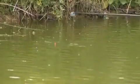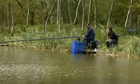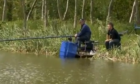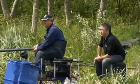And what lengths do you fish that up to? Well, I fish this up to 18.5, 19 metres. That 19 metres? Yeah, but obviously they changed the rules here now and it's back to a 16 metre limit, which is fair enough, you know. It doesn't worry me.